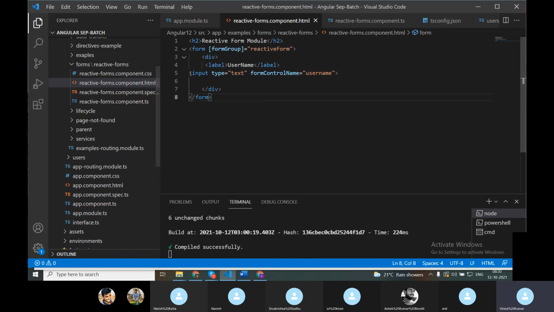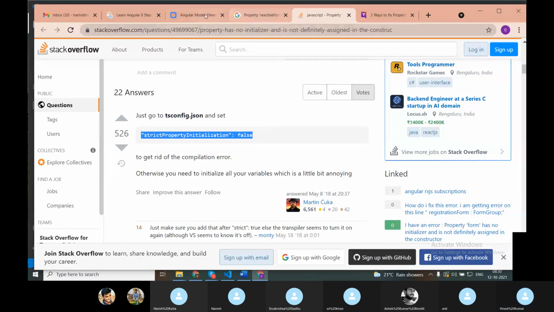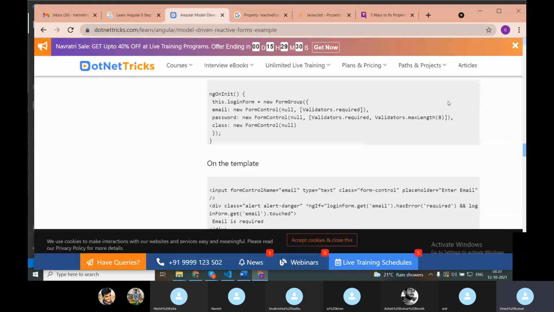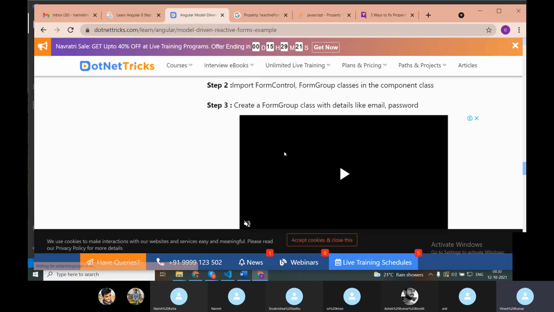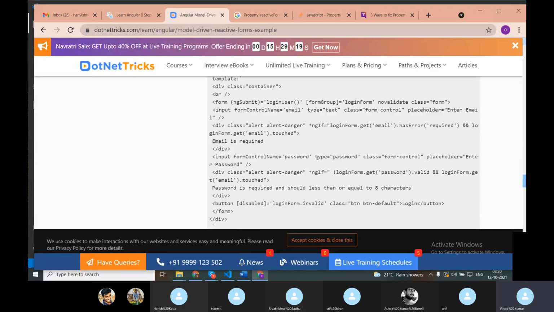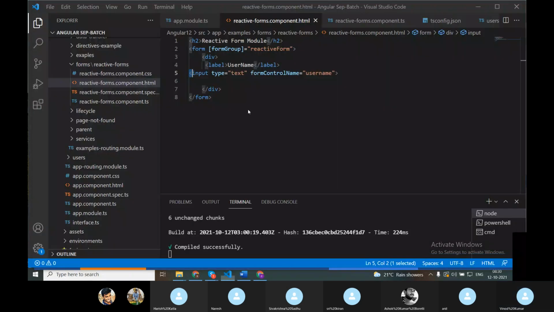So we can check that form control name. Name should be in camel case. Okay, form control name.